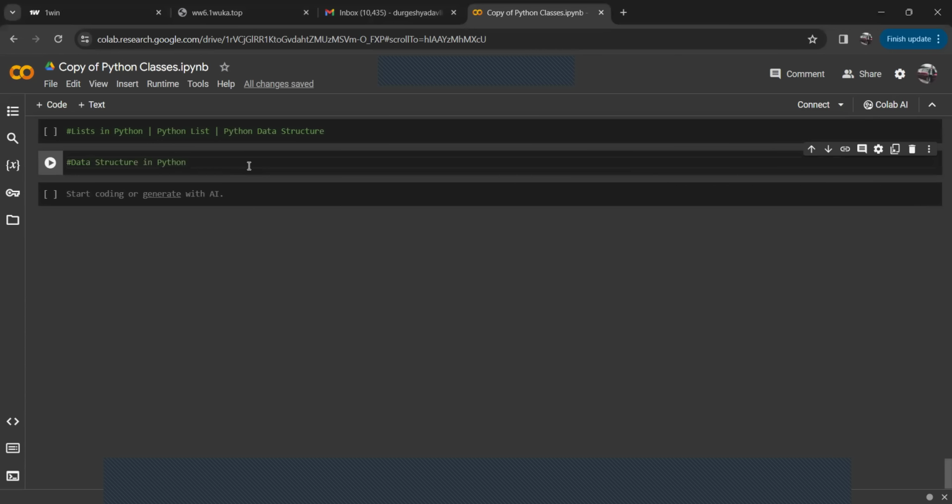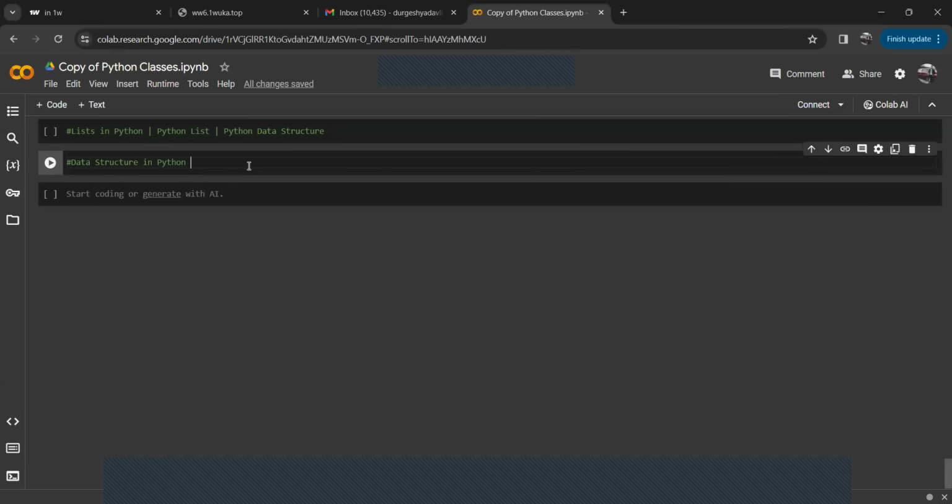If you want to create a list, there will be a collection of elements, and elements can be in different data types also. So why is it known as a data structure? Because when you are in the programming world, you can consider data structures like building blocks of a coding language. A data structure is something like the structure in which you are going to define your data. So if I'm talking about list, I know that list is a collection of elements.